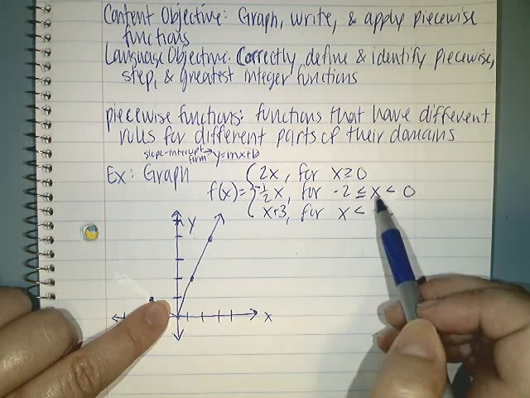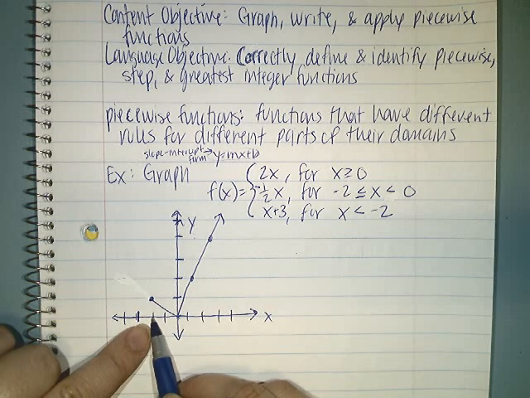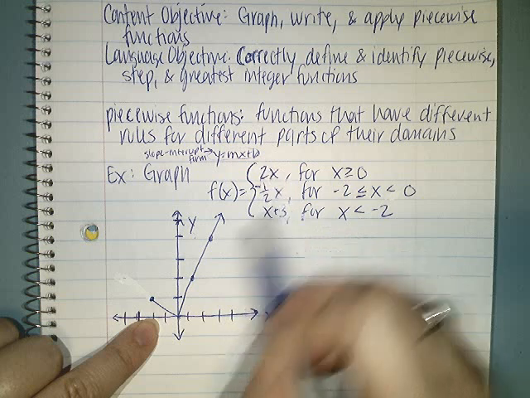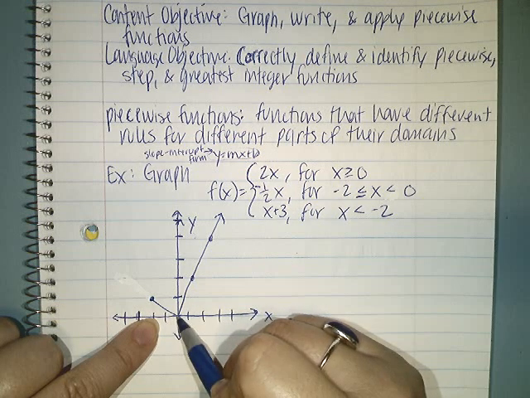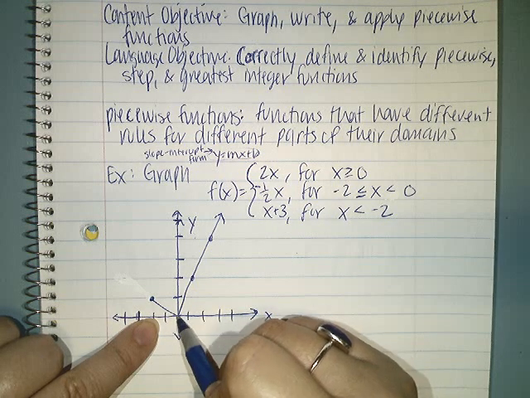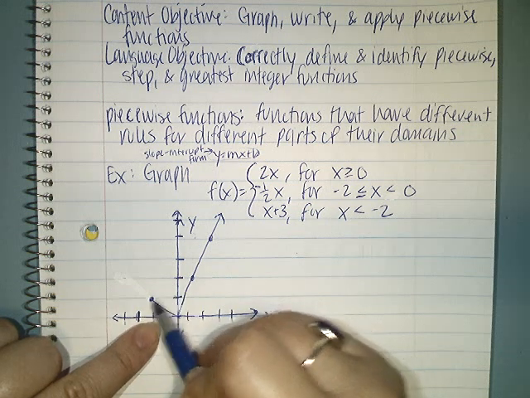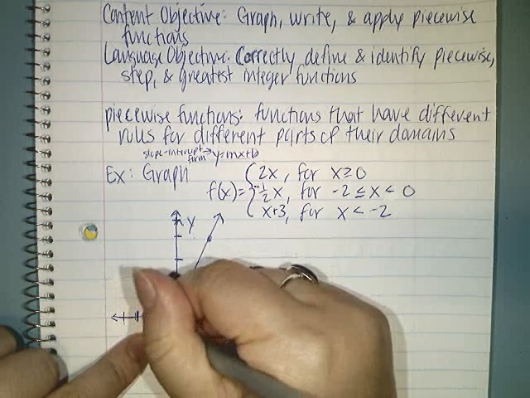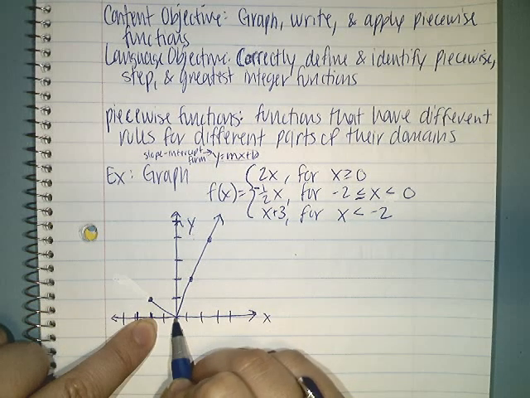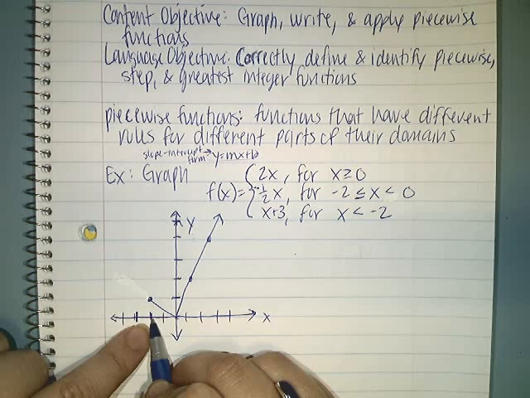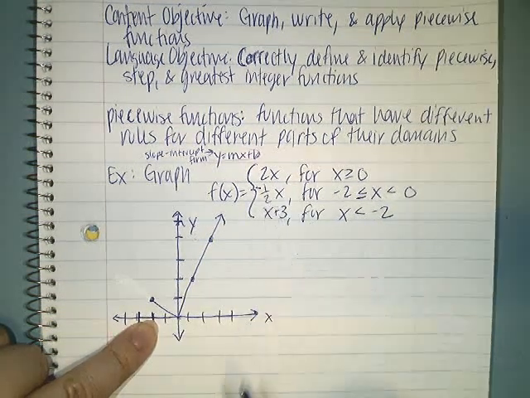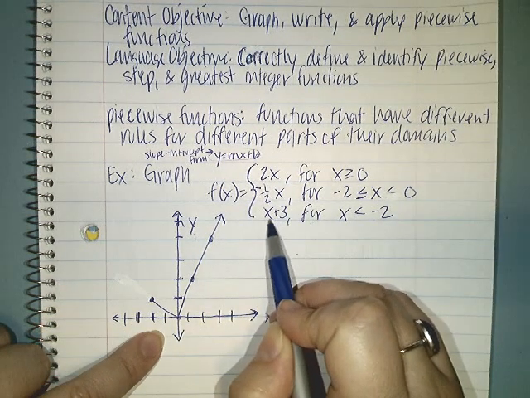The second interval is only from 0 to -2, and it's a slope of -1/2 x. Again, there's no b value, so I'm starting at 0 as my y-intercept, but I'm only going to go up 1 over 2 in the negative direction. Since it's only for that small interval, I'm going to stop right there because it's only for those two places that it follows that rule. The last rule is x plus 3.